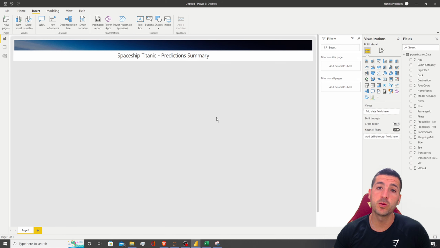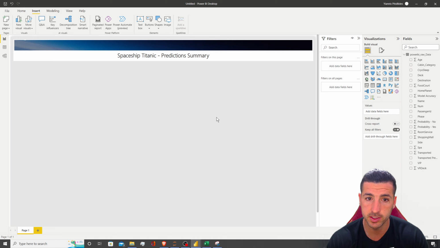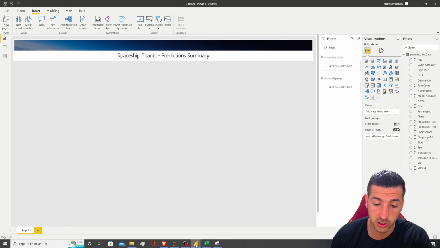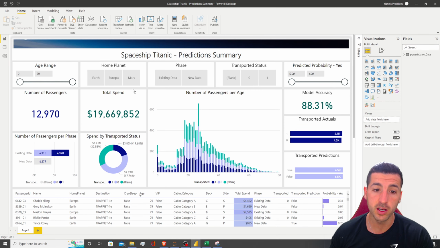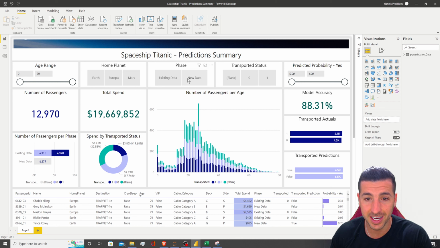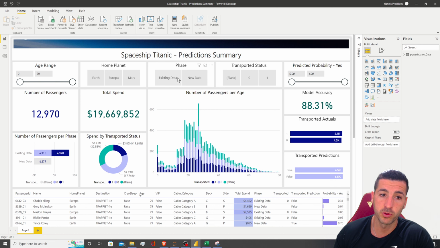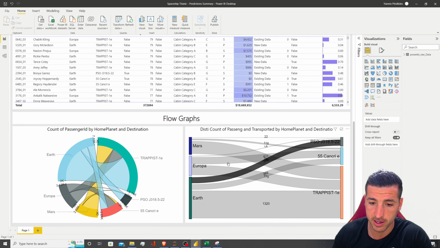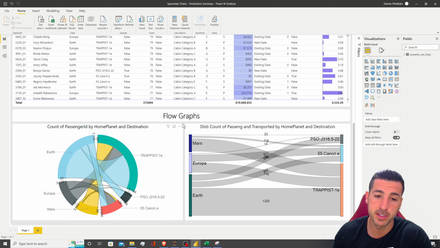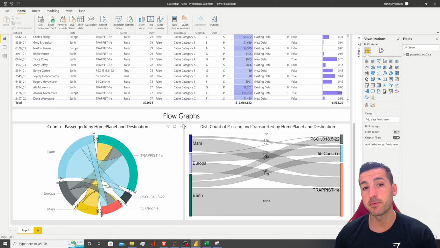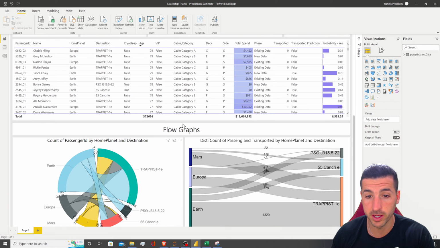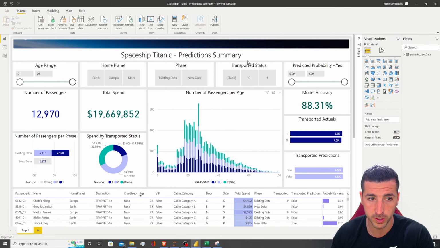Right, the next thing we want to do is to add our slicers. So every time I create a new report, I try to add the slicers at the top because it looks more professional. The business can come into your dashboards, select whatever they want to slice, and then see the data below. You don't want to be having slicers all the way down here, for example, because maybe someone has filtered something and the other person doesn't know, or they forget what they filtered. So this is why I always like them at the top. So the first one we're going to add is the age range.